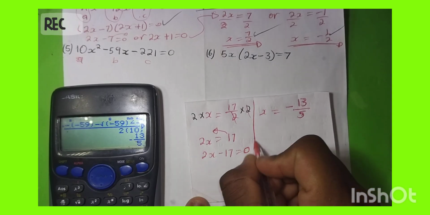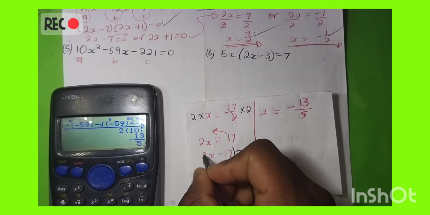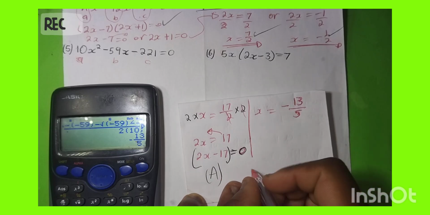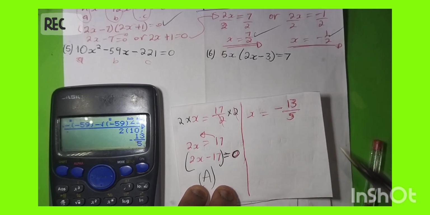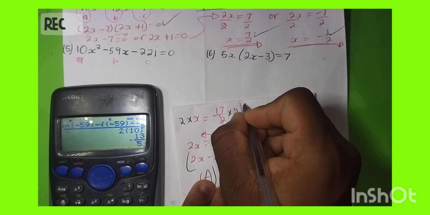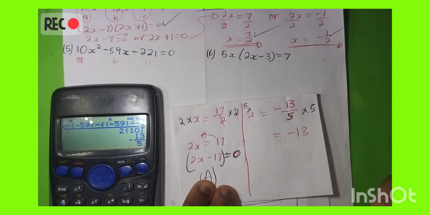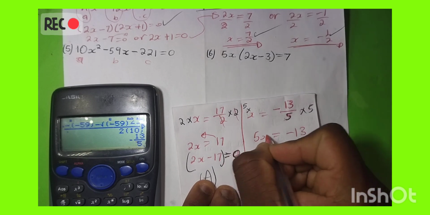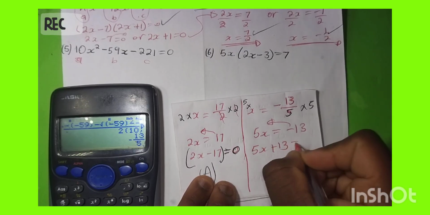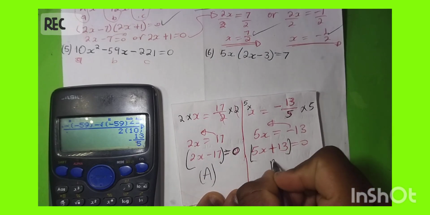This is what you are doing there. Our aim, guys, is to make that 0 to represent this equation. Do you see? That's my first bracket, bracket A. What about bracket B? I'll just do the same thing. I will multiply by the denominator. Do you see? Multiply by the denominator, so that when I press it on the calculator, I get negative 13, and here it's 5x. Take this thing to the other side, so that it will be positive, just like that. Do you see? Meaning this one is bracket B.